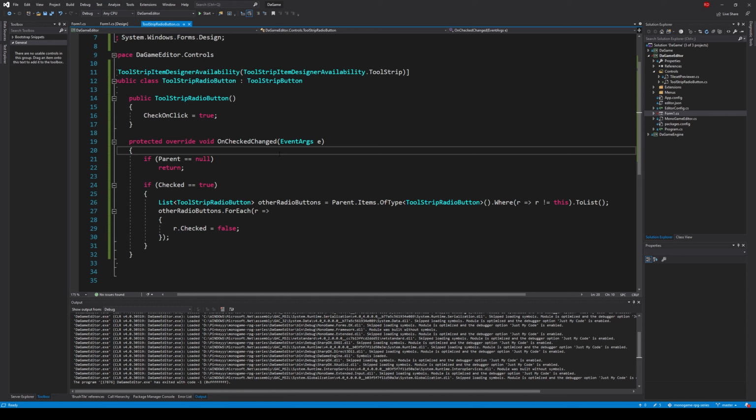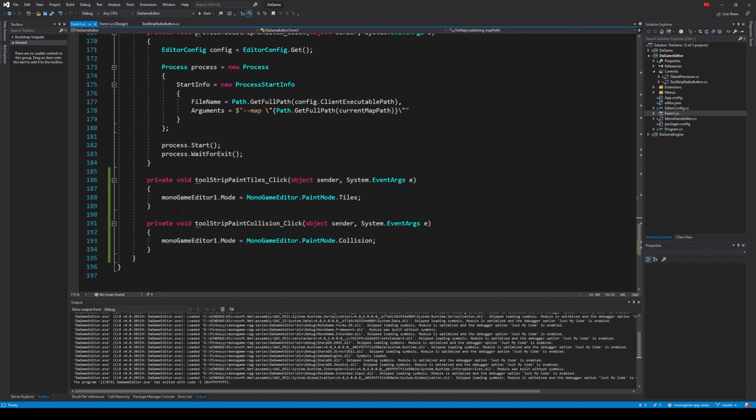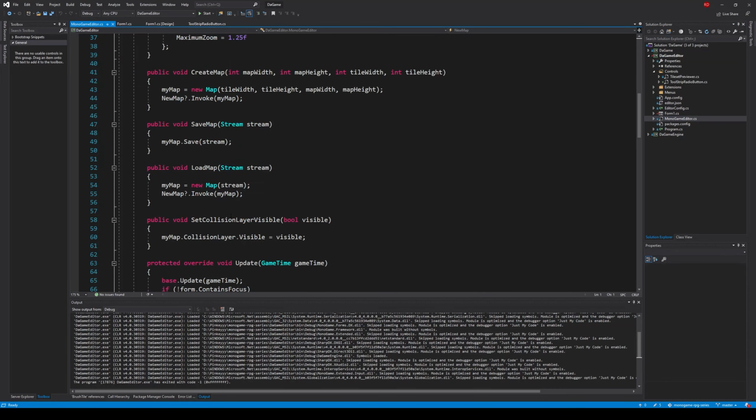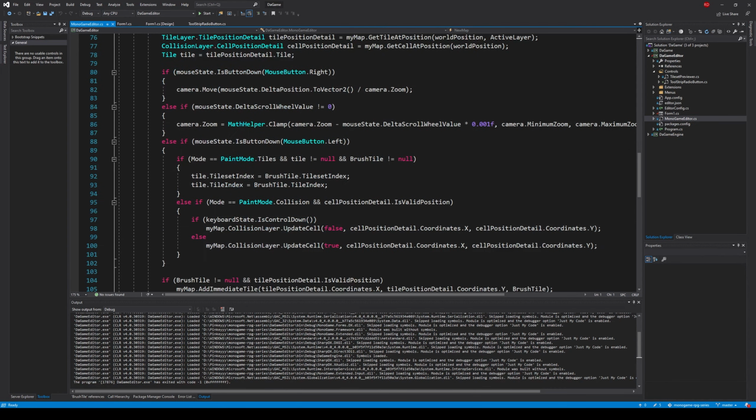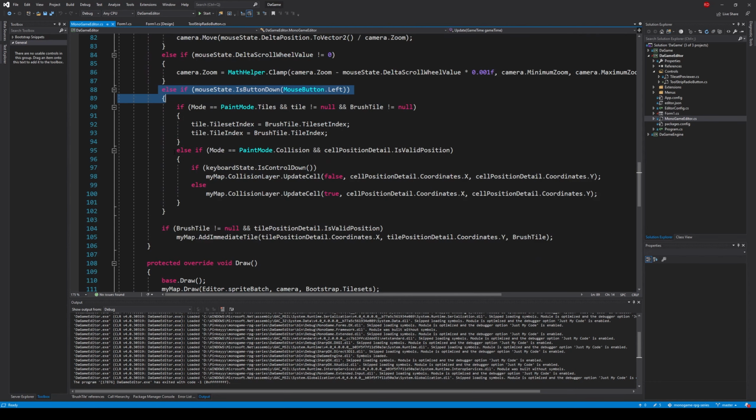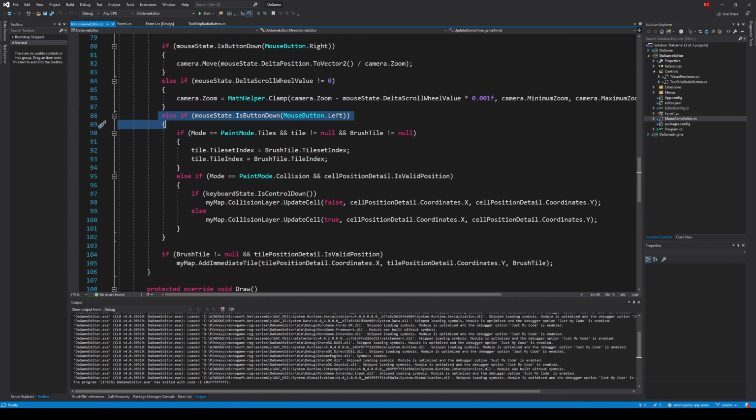So with that done, the next thing we really need to tackle is consolidating our code responsible for the tools themselves. Now the way it works right now, if we go back to Form1.cs, in the clicking of the tool buttons, it just sets an enum, and then responding to that enum in the MonoGame editor class, if I right click it and view code, in the update method for the MonoGame editor, it has a load of ifs, else ifs, etc. based on the mode you are in, and then performs some logic.